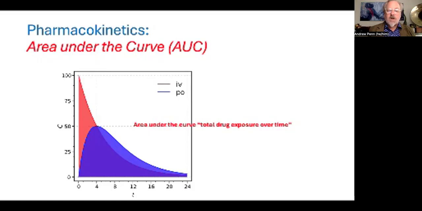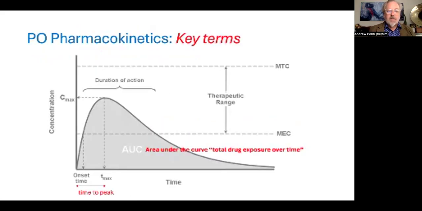With oral medication, there's this period of time on the left of that peak, which is the time at which the drug is being absorbed from the gut into the bloodstream. And so there's a time to peak sometime after the drug is ingested, and then it begins to be metabolized and leaves the body. Some key terms to pay attention to here. Just to point out some things here, so we've got the concentration maximum, or Cmax, which is that amount of drug at peak. The amount of time it takes to get there is known as Tmax.